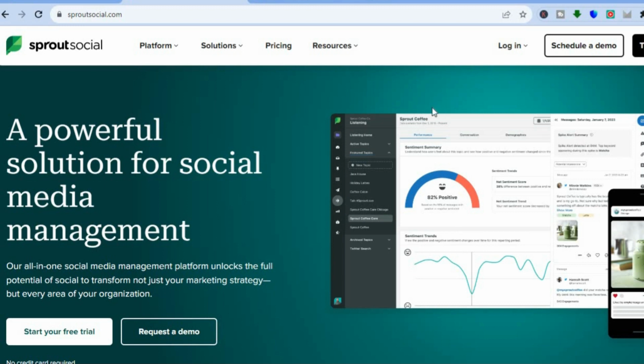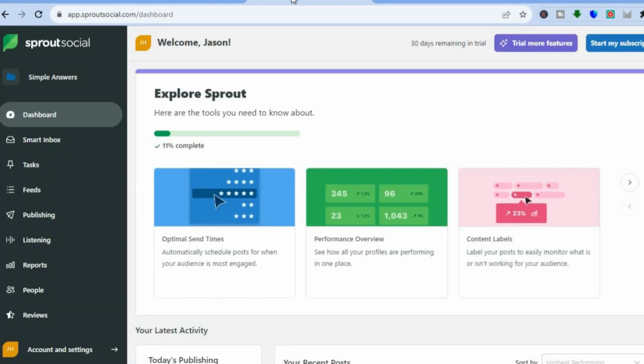The first thing you want to do is sign up. To sign up, you can do that for completely free by tapping on try for free. After you have tapped on try for free, you will be redirected to a new page. On this new page, you can sign up using a social media platform or you can use your email address. After you have signed up, they will ask you to connect some social media platforms, so you can quickly do that. Once you have done that, you will be redirected to a dashboard just like this.